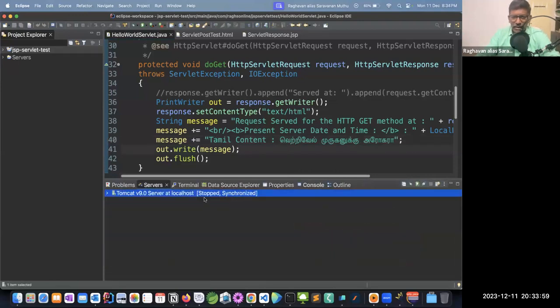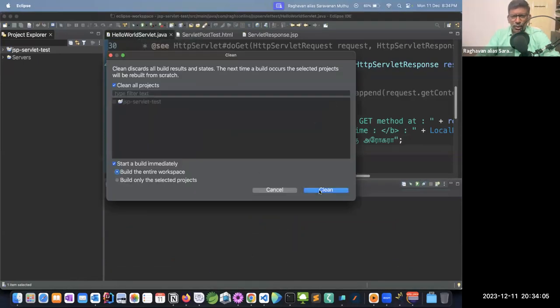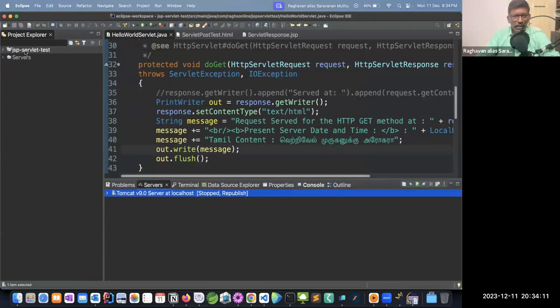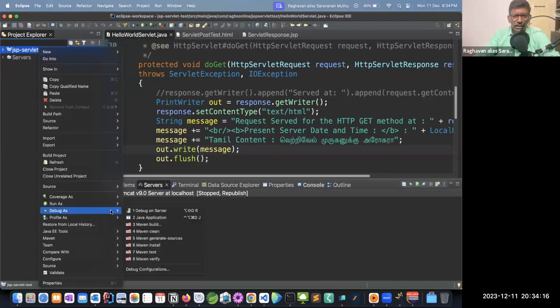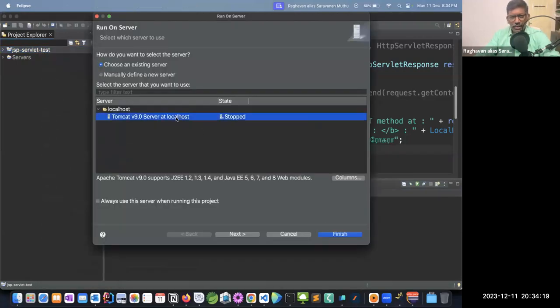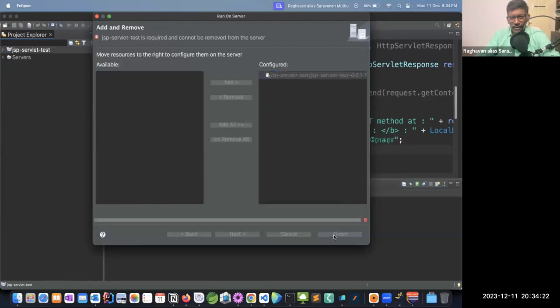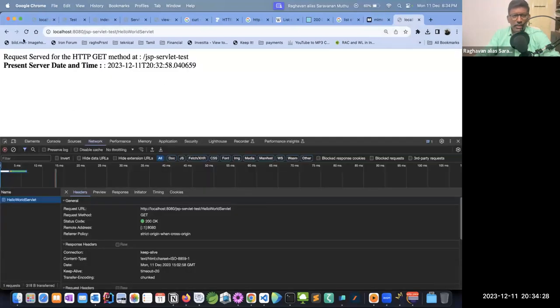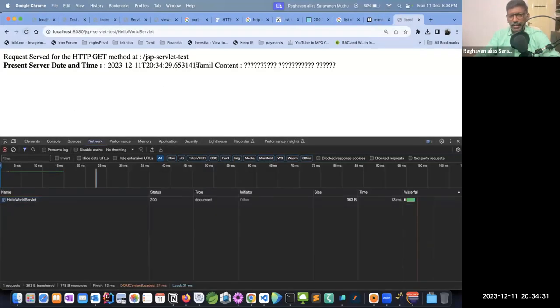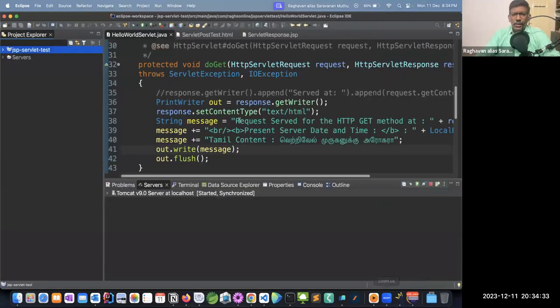I'm adding it back. Let me clean the Tomcat work directory, clean the project. It's always good to do this, right? Okay, I'm not submitting the project, but clean all projects. All right. I refresh and then do a build. Then I say start, run this on the server, right? Choose this, next. Yeah, it's selected. Finish. So automatically it's going to open a browser. Yeah, I get it. I come back here, I reload it. All right, what do you see here? Oh, okay, I did not put this line break. I would add it and then clean it once again.